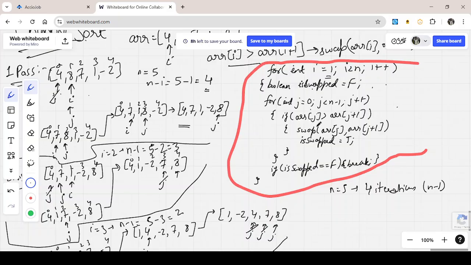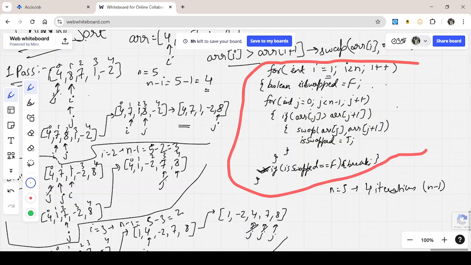If none of the iterations in the inner loop swapped, that means the elements are already at their original positions, then we can break the outer loop and say our array is sorted.